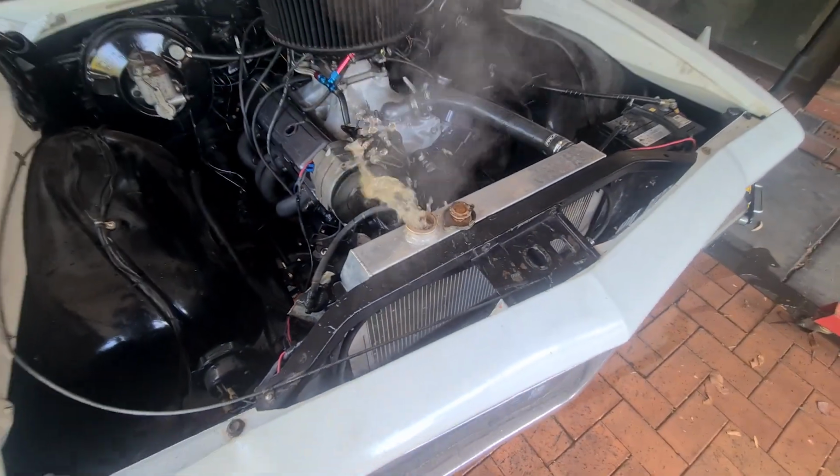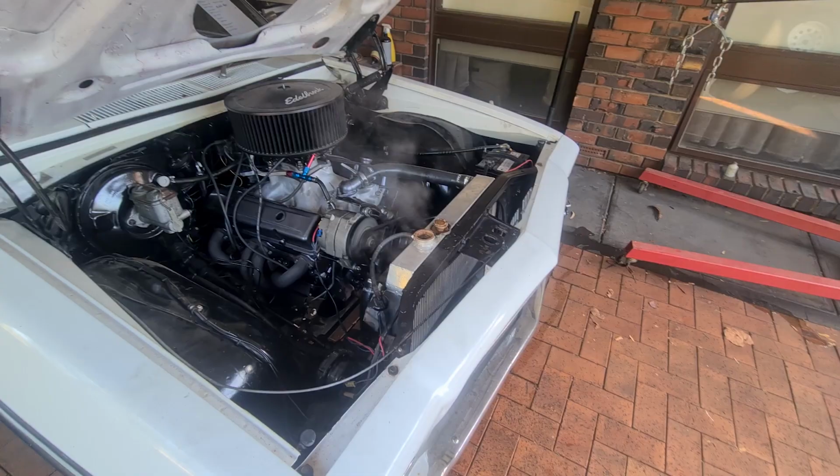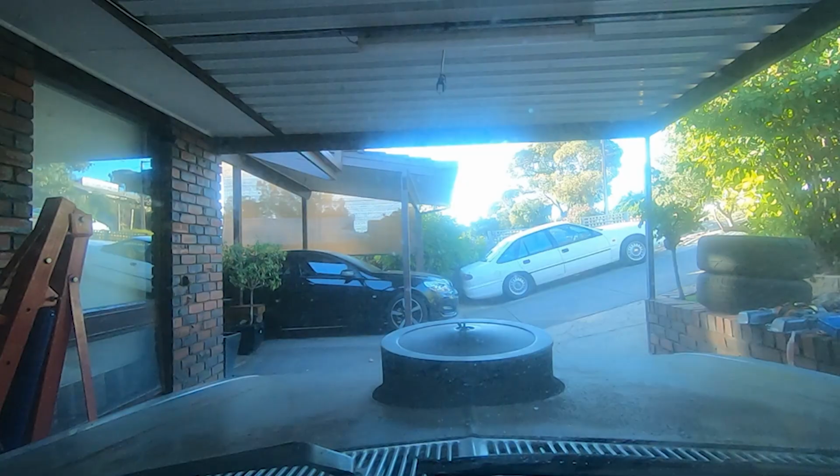Just bleeding the system. Whoops. Just letting it run. Well, let's take it for a quick test drive, see what happens. Yeah, let's go. Just going to go around the block. Not going too far with this thing. Temp gauge doesn't work either, that fitting. I don't really even know how hot the car is.